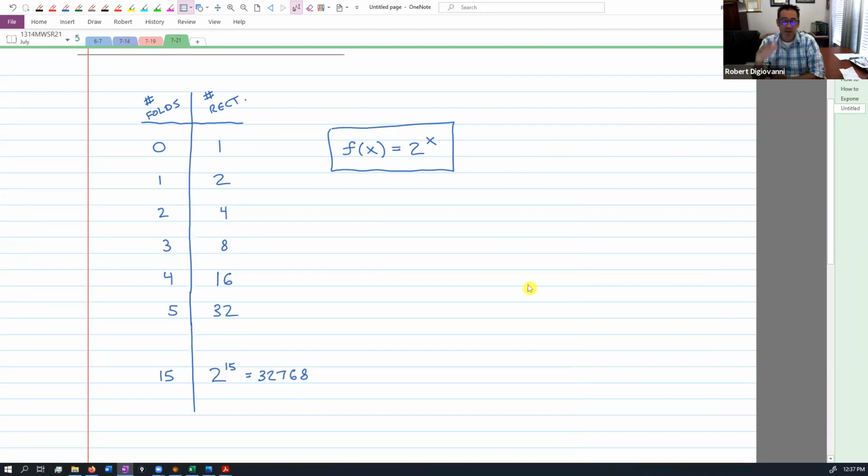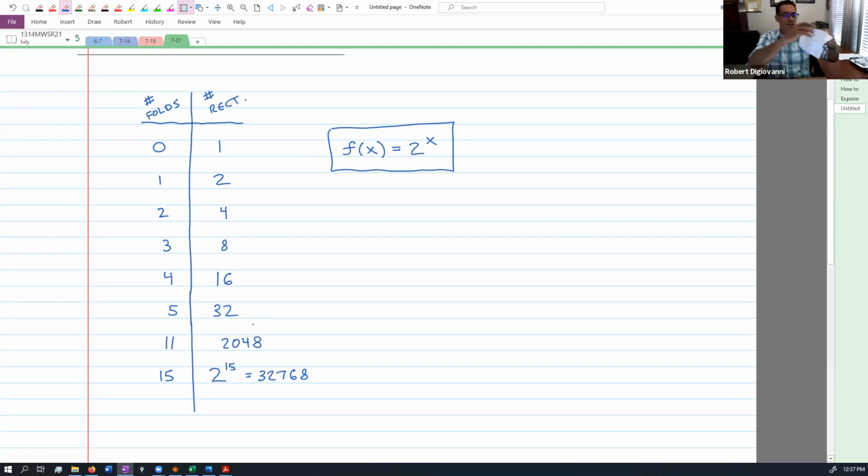So there is a physical idea behind that. Think about what 11 folds would be. If you could do 11 folds, 2 to the 11th on your calculator should be 2048. I want you to think about it this way. If I have 0 folds, I have 1 rectangle, don't I? But it's also 1 page thick, with no folds, just 1 page.